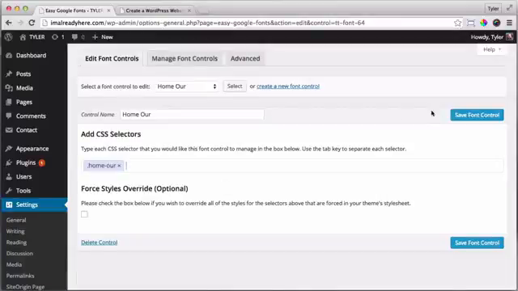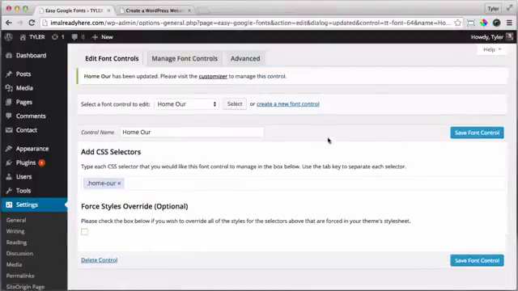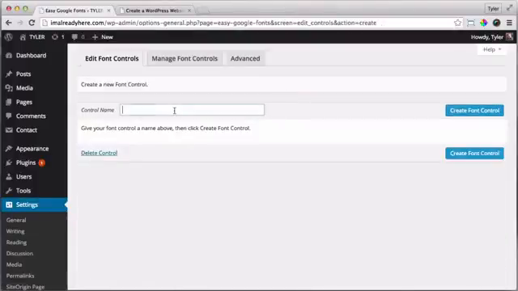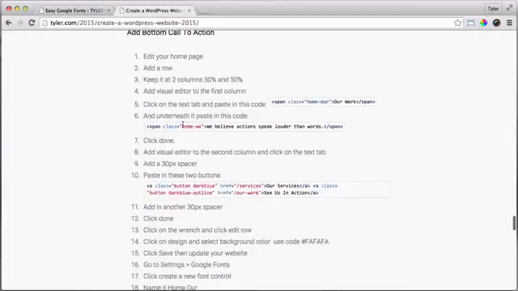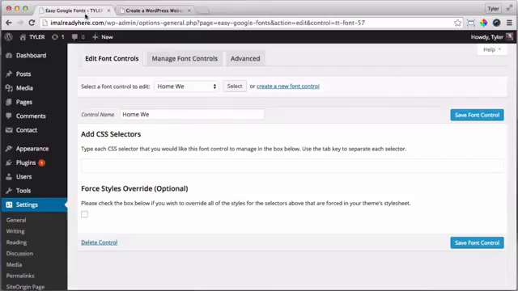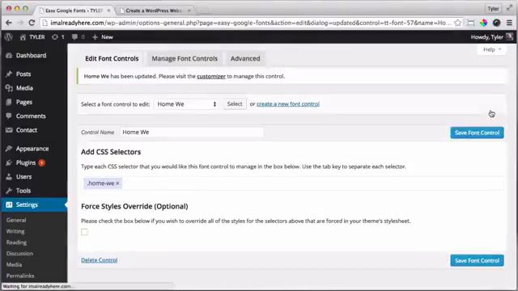All right, and save Google font. And we'll create a new one, and this is HomeWe. Create font control. And this one again is .home-we. Okay, save font control.